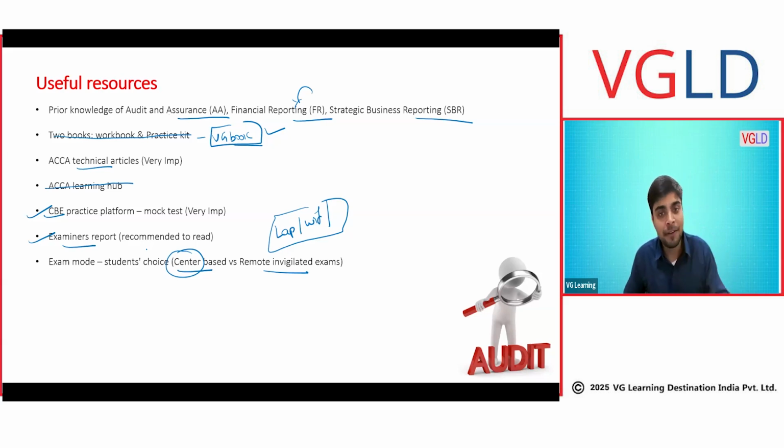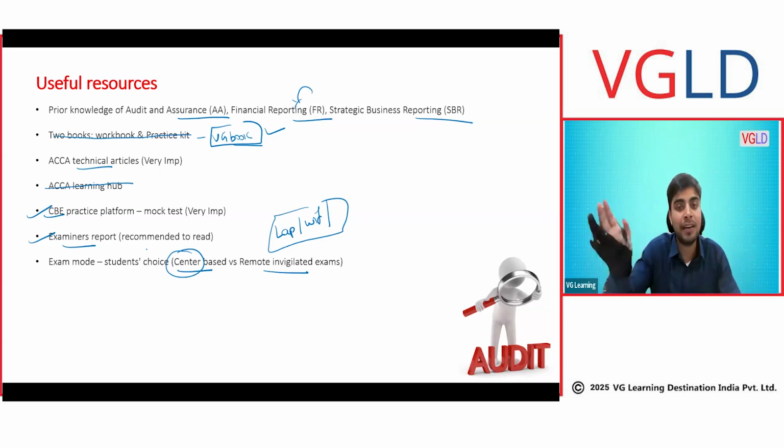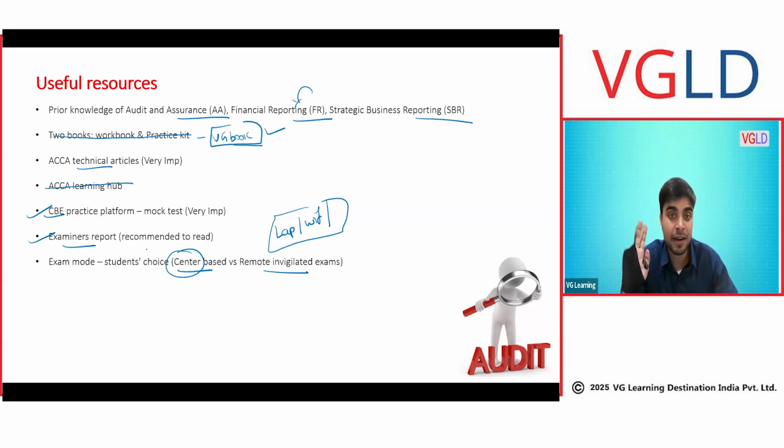Personally, many students appear for the exam and a network issue, anything happens, and the exam needs to be deferred. It's not that the exam will not be retaken, but it is most likely deferred by 1 week, and the anxiety of the exam continues. So my suggestion is please take the center-based exam. If you feel this is not feasible, centers are already filled, then okay, go for the remote-based exam. So this is basically the orientation.